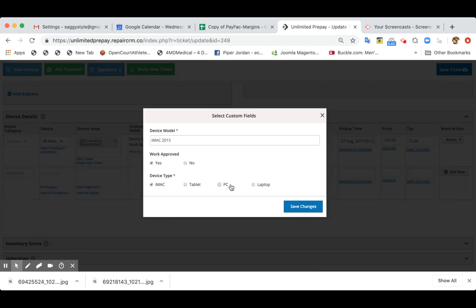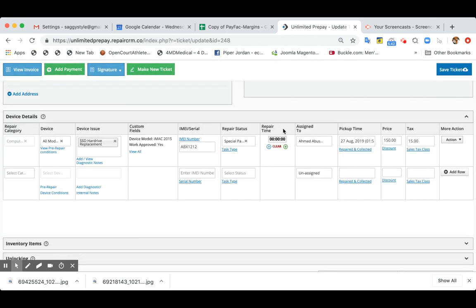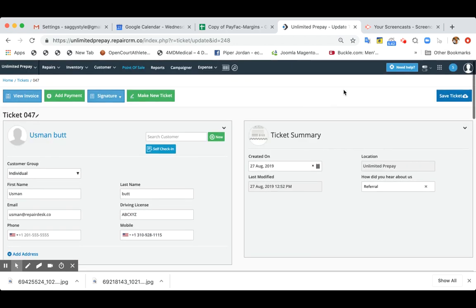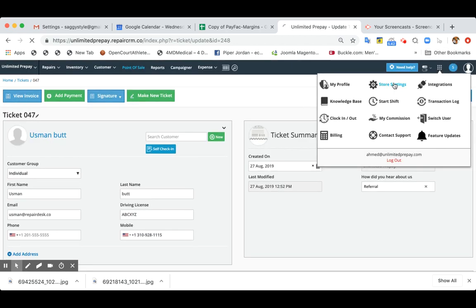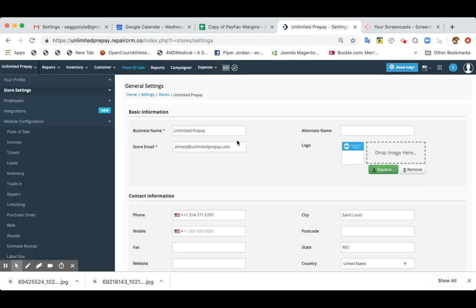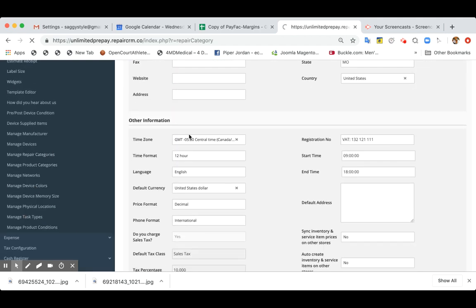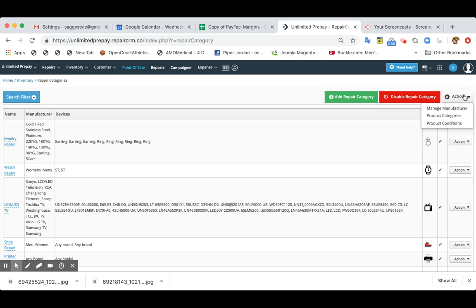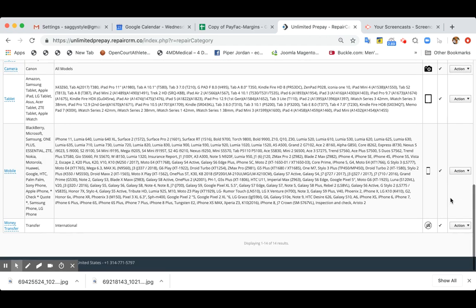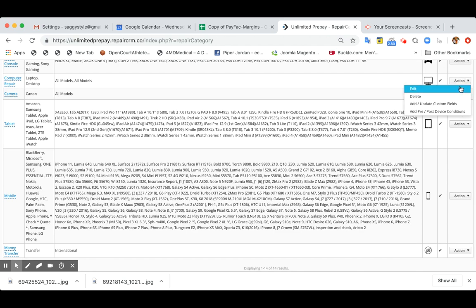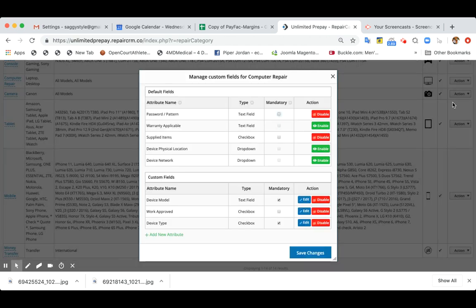Again, if you would like to edit custom fields, you will have to go to either point of sale, okay, to update this information, or alternatively, you can go to store settings, manage repair categories, and then against each category, you can update custom fields.